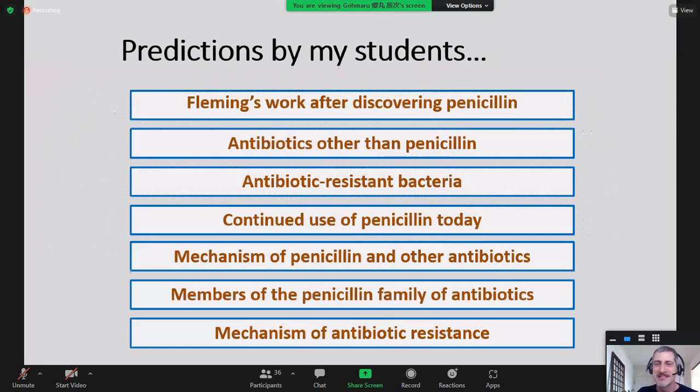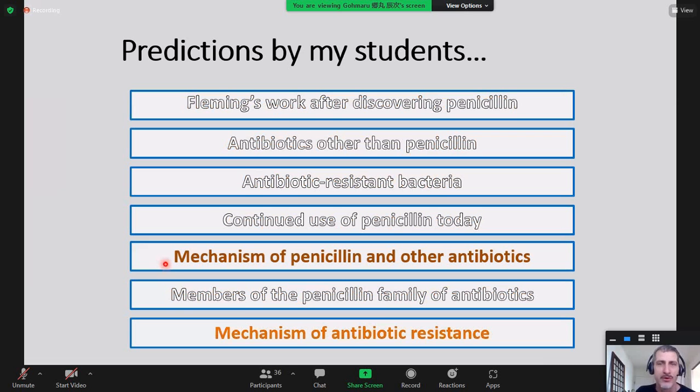So from our original list, I think almost all of these we would not predict from that introduction. Probably either the mechanism of penicillin and other antibiotics, or we might expect it to flip around and talk about how then do the bacteria resist that mechanism and develop antibiotic resistance, I think is also still possible. Okay, much, much more narrow. This is a really important concept for successful scientific writing and also especially for scientific speech.